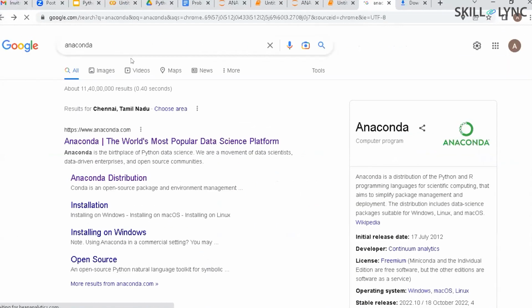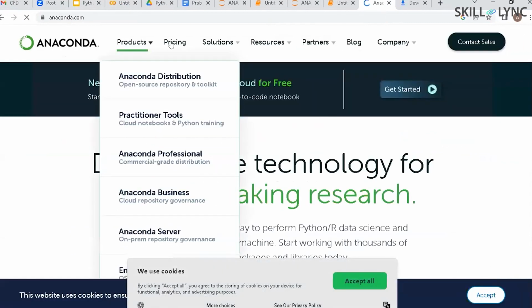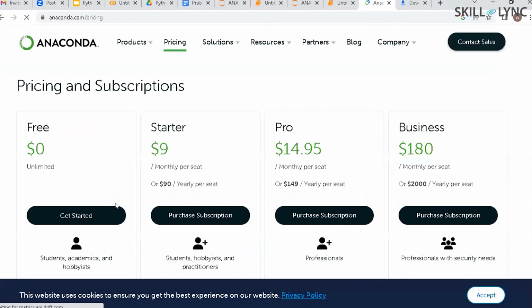Arhan, what we can do is directly share the link in the chat box, where they will get the option to download. That will be much easier for them to follow. Okay. Perfect. Just give me a minute. I'm sharing.